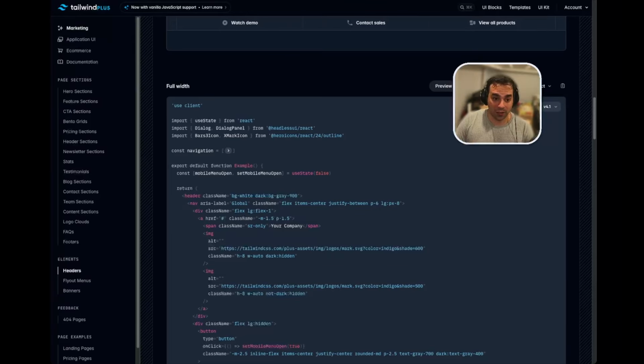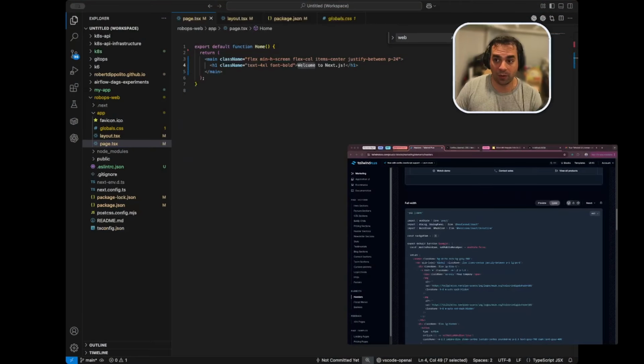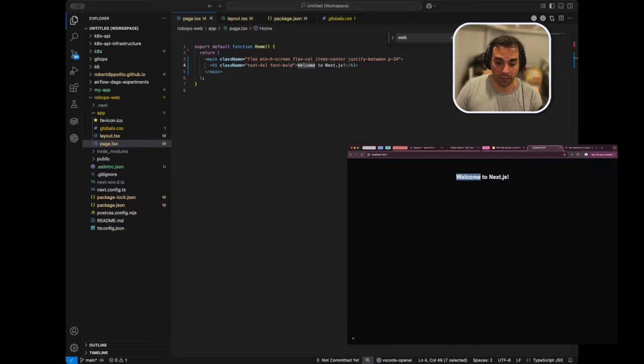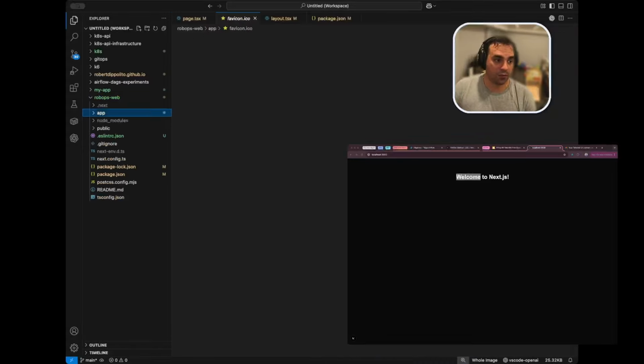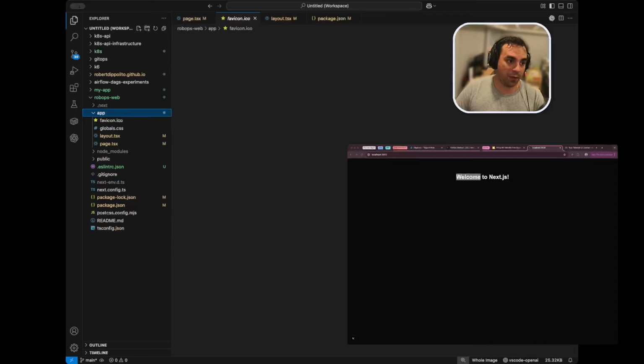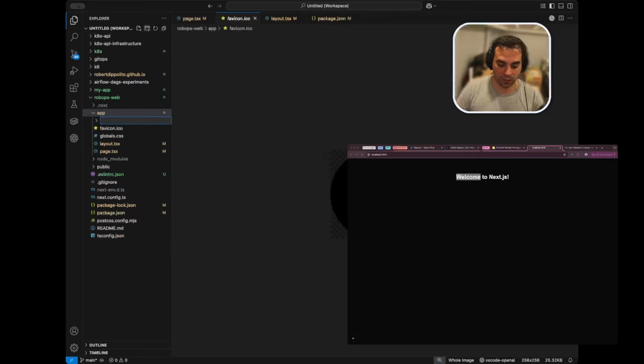And all we're going to do is copy this code directly, and we're going to swap back to our code view. And what we're going to do is create a folder within our app directory called components.